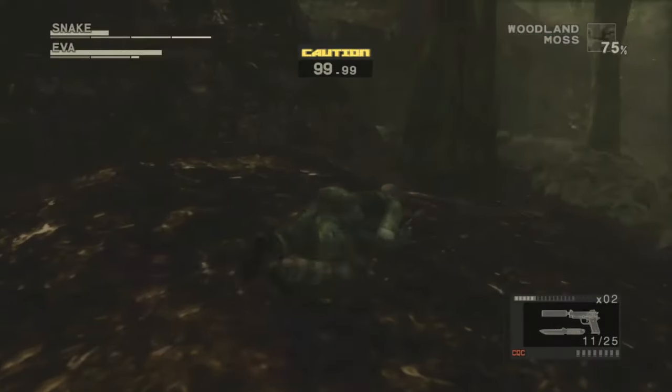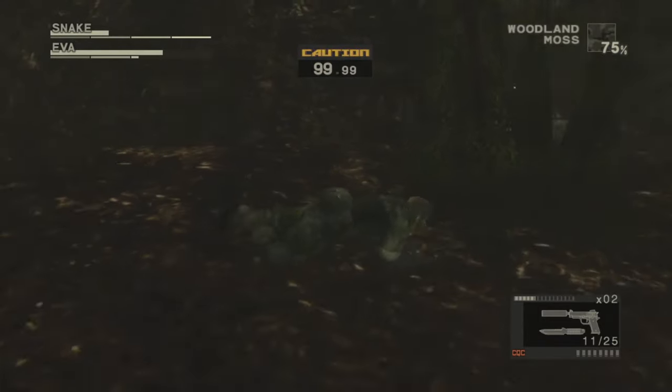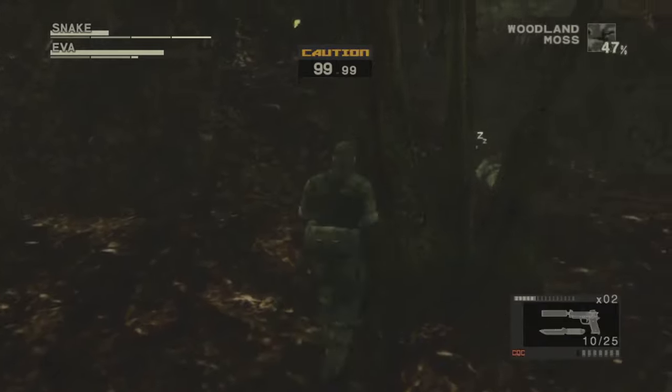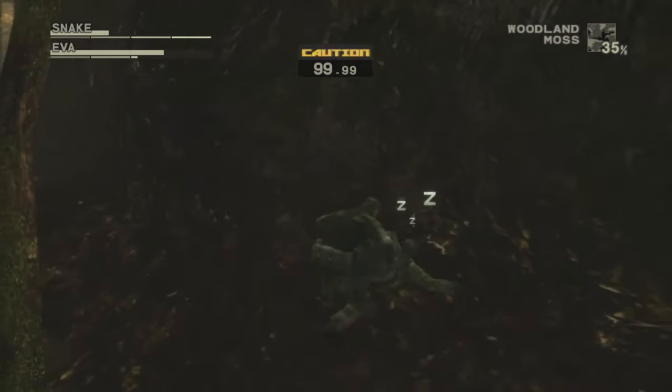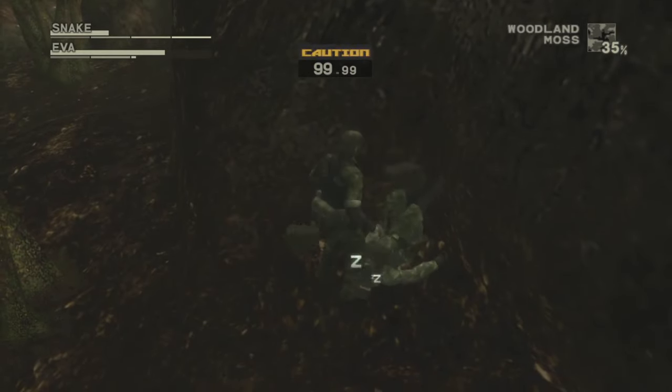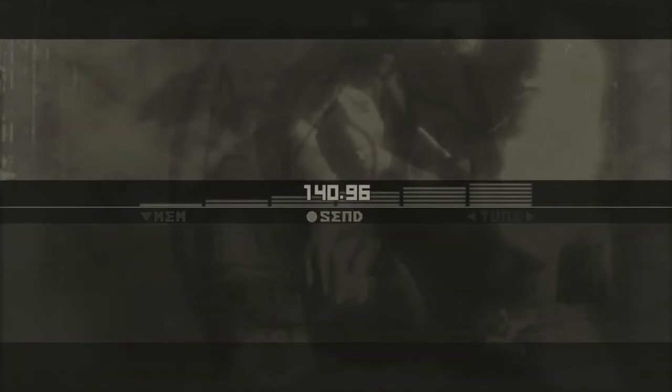Here I'm about to shoot to check that everyone's gone, because the caution never goes away. Now that the area's clear, I'm gonna loot some bodies and then I'll take Eva to the cutscene. Once you get to the boss, equip your sneaking suit and save and everything.